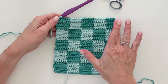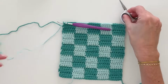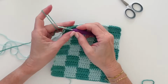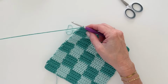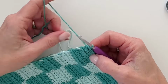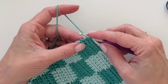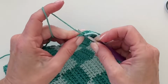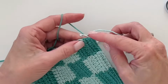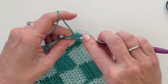So here we are at the last. When you're finished with your blanket and you've ended on a row that's a dark color, I went ahead and just cut the light color off because I wanted my border in the darker color, and pulled through with the dark color. Now at this point you can also weave in all of your ends if you'd like to, but I'm just going to go ahead and get started on the border. We don't need to turn or anything. Let's just go ahead and work 2 stitches into that final space, like so.